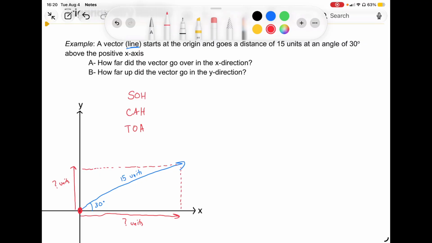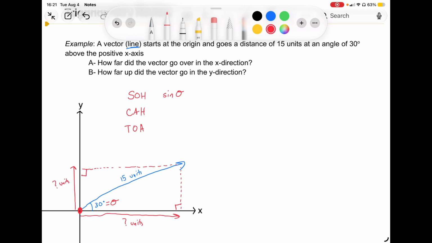And of course, the S in SOH represents sine, and we'll be taking the sine of theta, which is always the angle that we're looking at. Remember that SOHCAHTOA works for right triangles and right triangles only. So we've got a right triangle right here, or if we're looking at the top triangle that we made, we've got a right triangle right there, right?